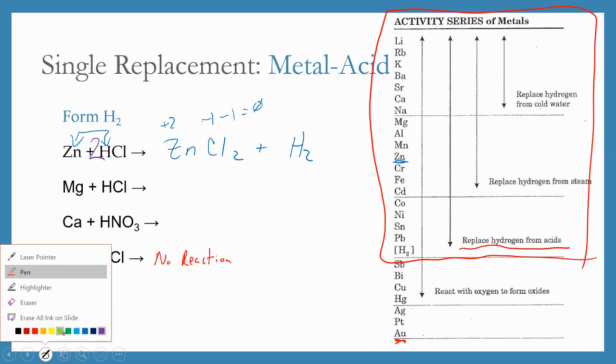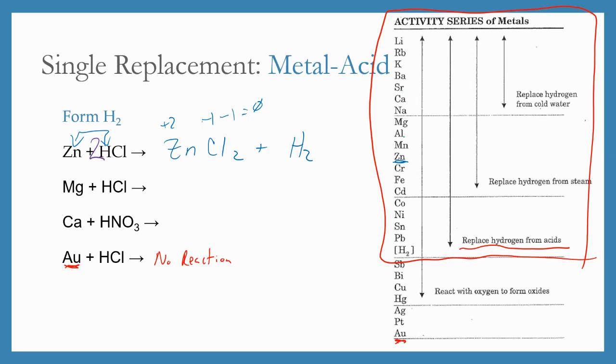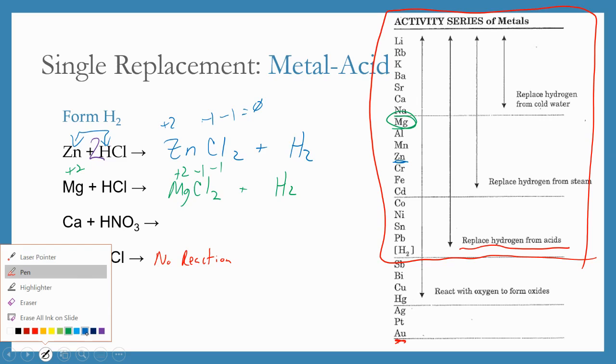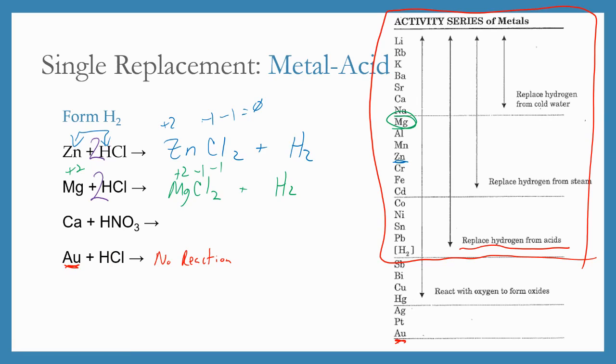Magnesium is also +2. Magnesium is up here somewhere. There it is. So that's a +2. It's going to do exactly what zinc did. It's going to get together with the Cl. It's going to make H2. Because this is +2 and each chlorine is -1, it needs 2 chlorines to neutralize its charge. And then when we're balancing that equation, we're going to have the same situation where we need 2 of those and nothing else.